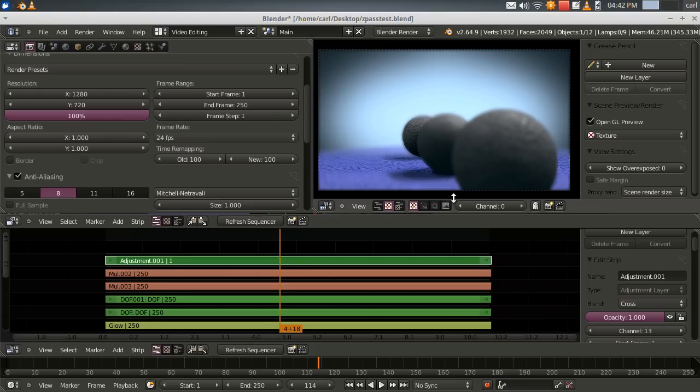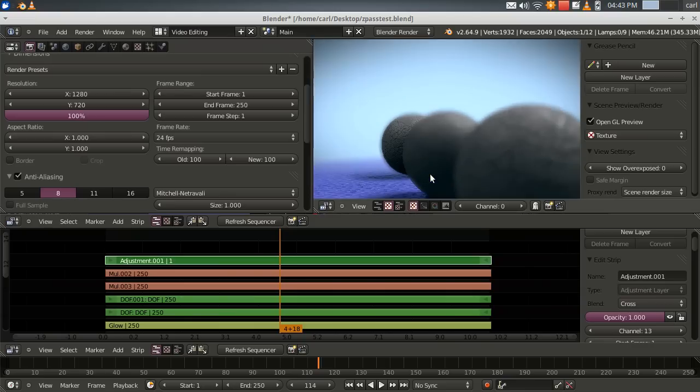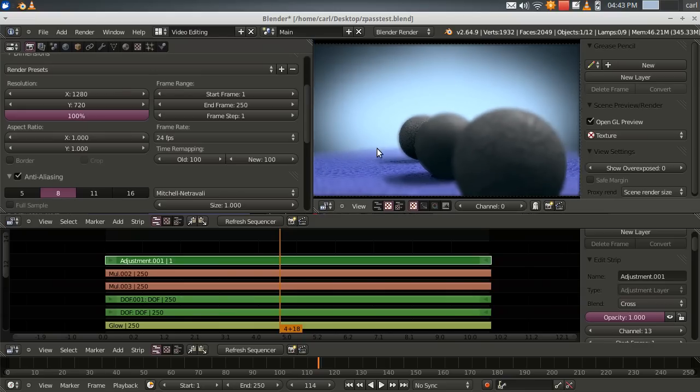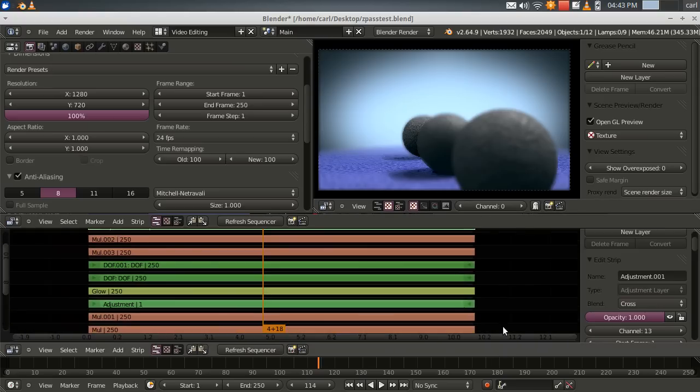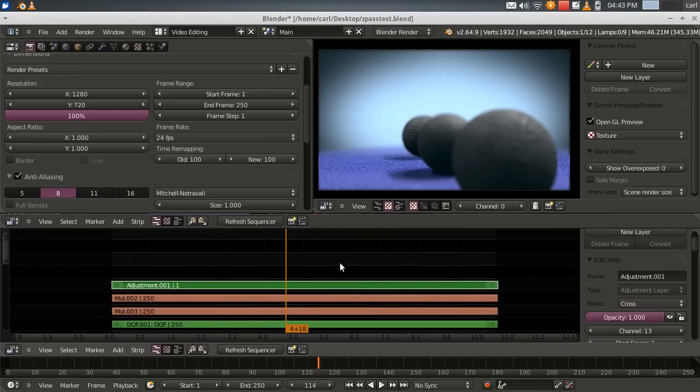And I encourage you in all of your work to try to find new, creative, outside of the box ways to create new results. And by doing that, we come up with better and better software and better hardware every day. So that's my tutorial on video sequence editor compositing and OpenGL rendering and Z-Pass rendering using point lights in Blender. Hopefully you find some use out of this. If nothing, hopefully I've entertained you at least for a few minutes here as you watch me ramble on about these possibilities in the Blender video sequence editor.